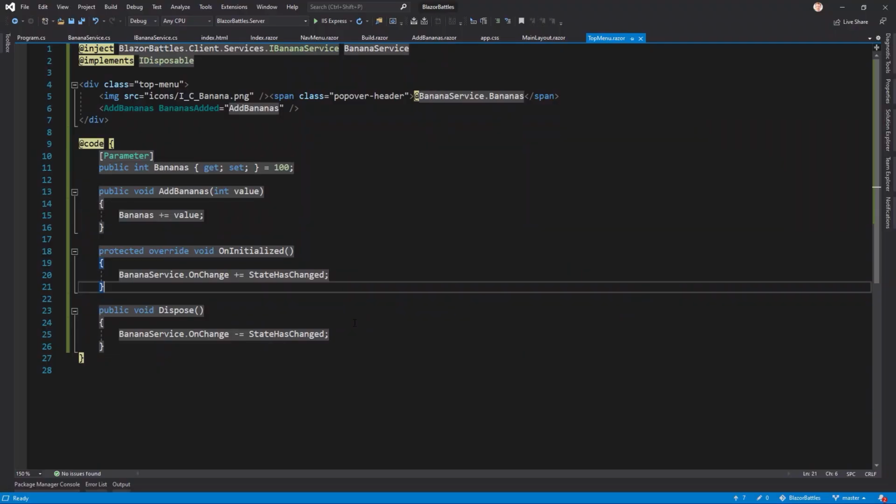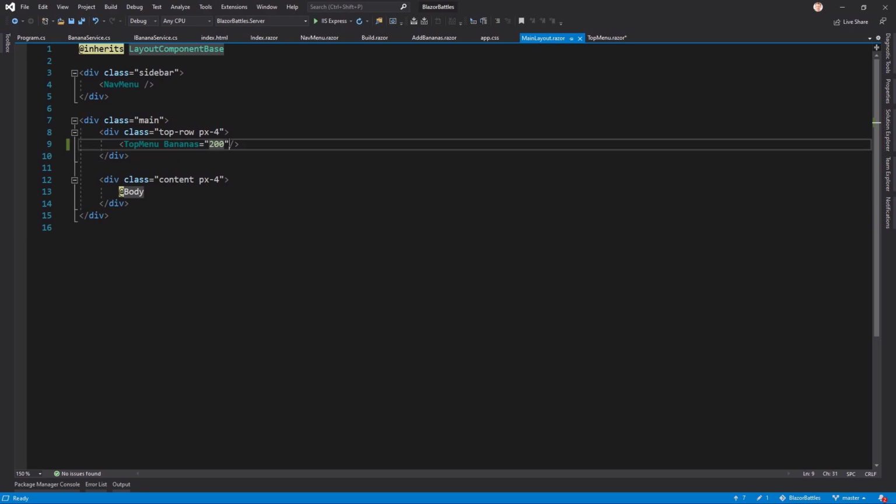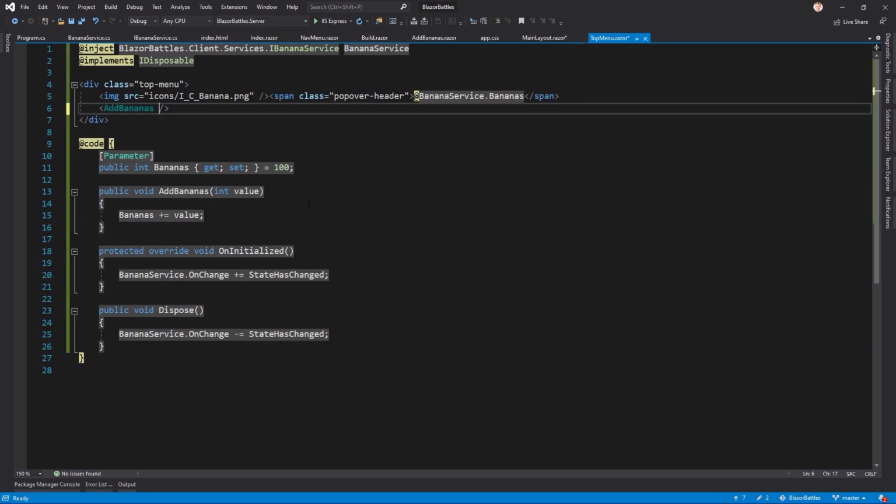All right, now first let's clean up a little. There are some parameters we don't need anymore, like for example, BananasAdded. This we can remove. The same goes for the main layout. We don't need this parameter anymore. And also now the code can be changed.